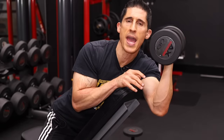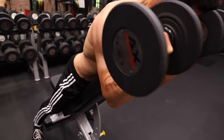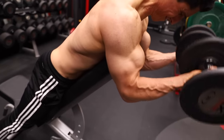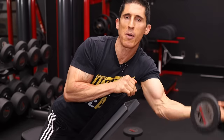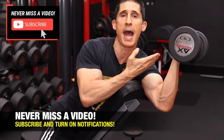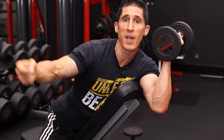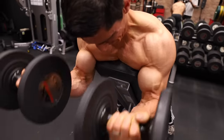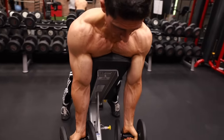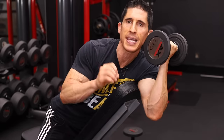The next exercise for the bicep short head is the dumbbell spider curl. We're using the bench to our advantage — but this time laying our chest against it instead of our back. This places the arm in a position where we maximize all three functions: resisted elbow flexion, resisted supination, and because the shoulder is out in front of the body and elevated into slight flexion, an overloaded bicep contraction in shoulder flexion. The spider curl shifts peak tension away from mid-range and places it on the biceps in its most contracted state, directing gains most effectively at the inner short head.